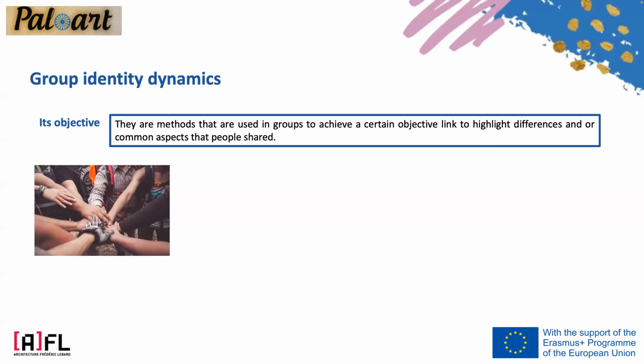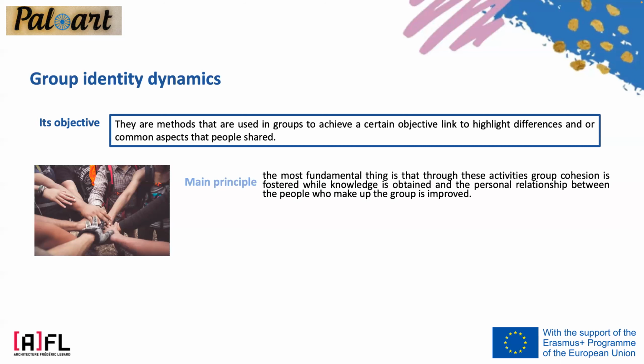Each of the group identity dynamics has an objective, and that is why they all leave a lesson and a reflection. In this sense, the people who participate in this type of activity, either through a workshop, school, or work, end up learning something new about themselves or their peers. But not only this, the dynamic of group identity also creates a fun and harmonious environment that encourages people to participate and socialize, even allowing them to make new friends in the process.